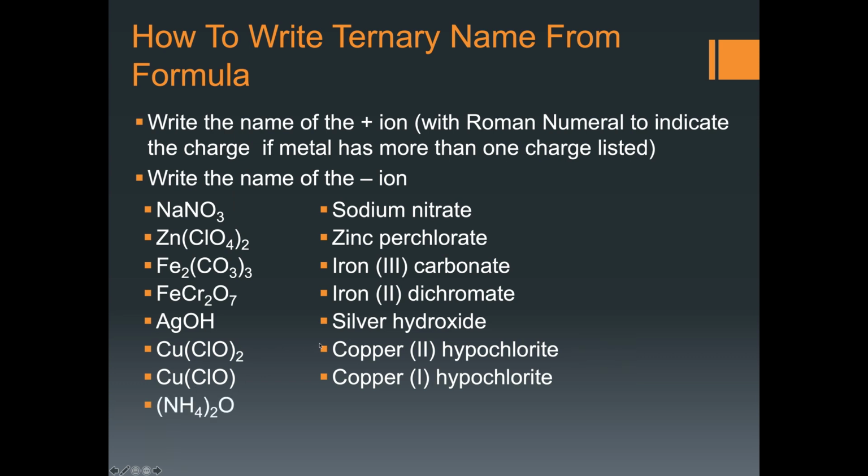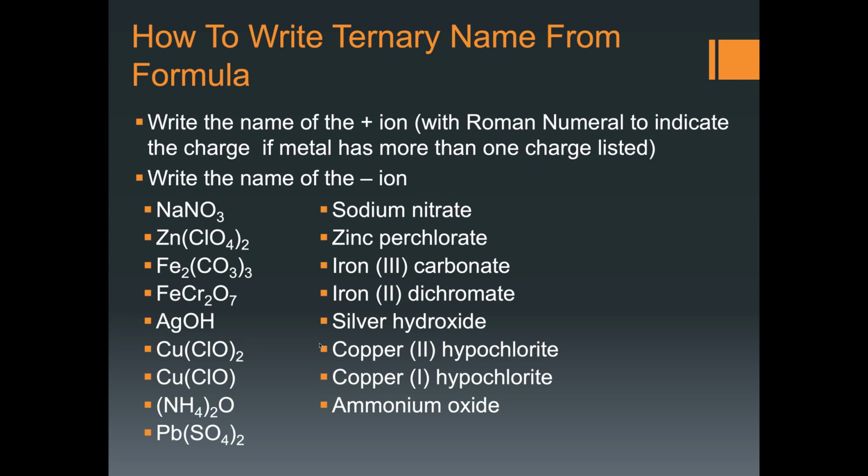All right. NH4. Well, if we go to reference table E, we'll notice that NH4's name is ammonium. And it's bonded to oxygen, so it's ammonium oxide. So again, the only trick is to figure out what the Roman numeral is. Other than that, you're just copying down names.